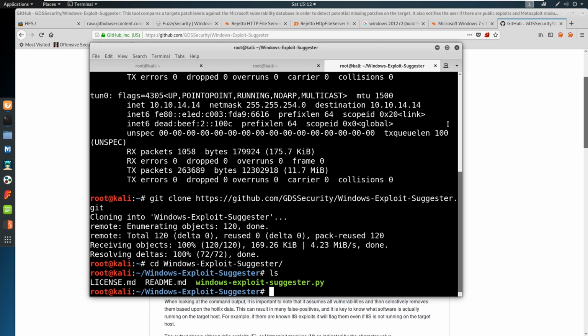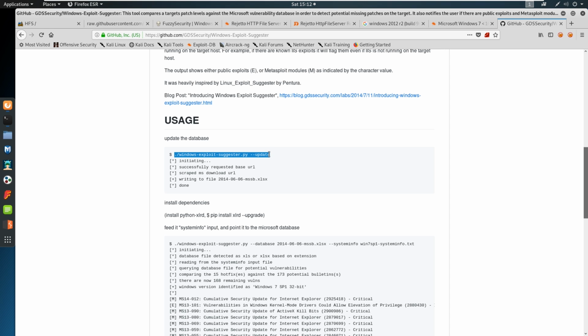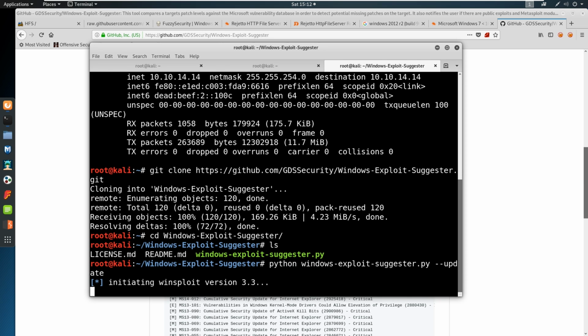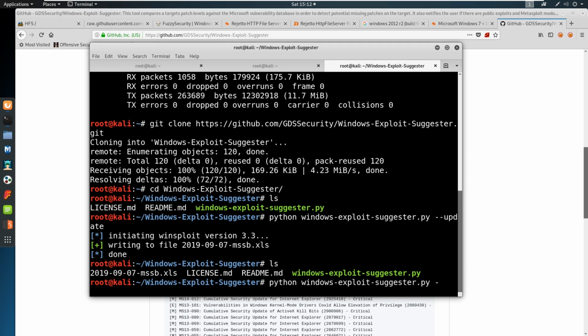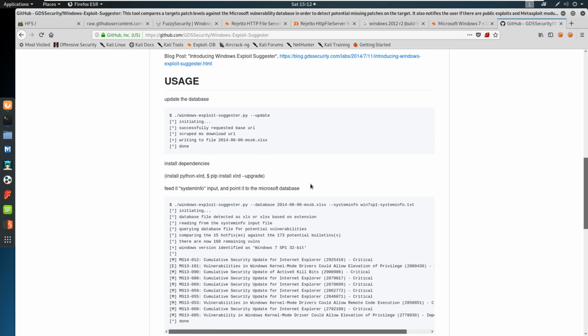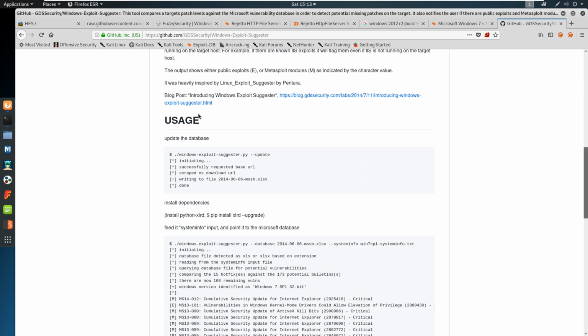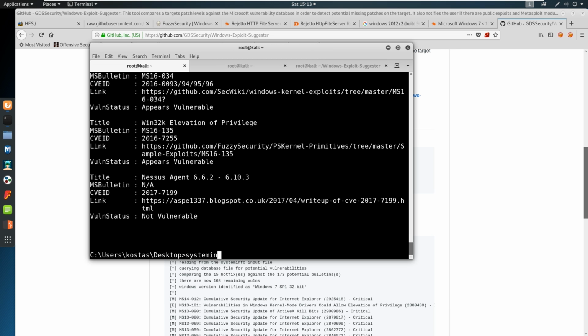Okay, so if you look at the file description down here, you can see that we need to run this update. So we'll go ahead and update it. So we'll say python windows-exploit-suggester update like this. Okay, now you see that it wrote an Excel file out for us. So now we're going to actually use that Excel file. Actually, let's do one thing first. In order to run this, we need the Excel file that it just provided, the database, and the system info. So we've got to go ahead and type in systeminfo on our shell. So we go back to our shell and we type in systeminfo.